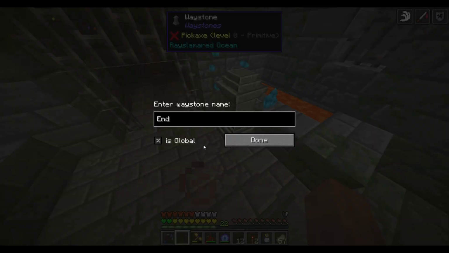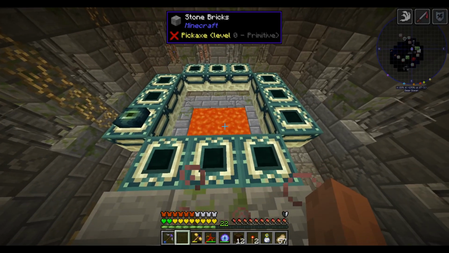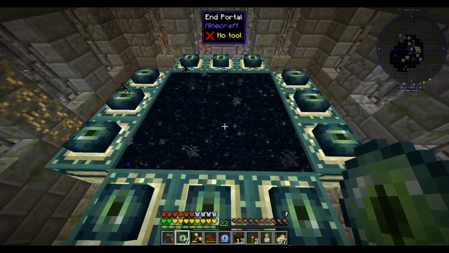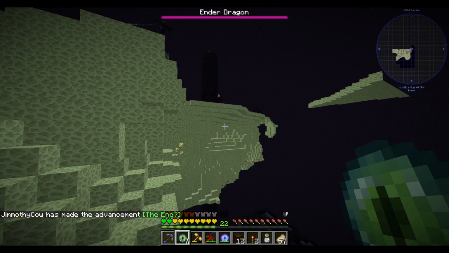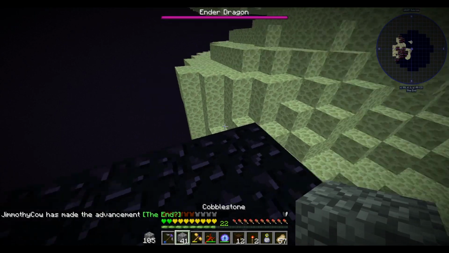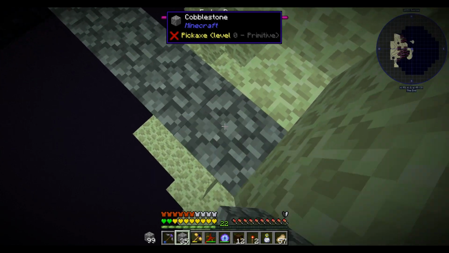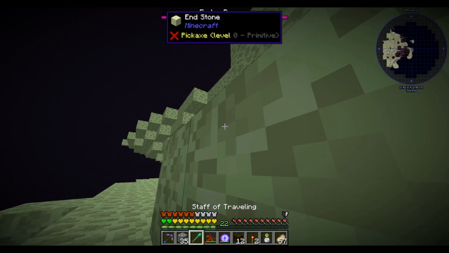Put a thing here to teleport to, and we needed almost all of the eyes. All right, here we go to the end. Excuse me. Portal. Thank you. Please don't drop me through like that. Good. I'm glad I kept some of the building blocks I got while building on me. I guess I do have my staff of traveling still.